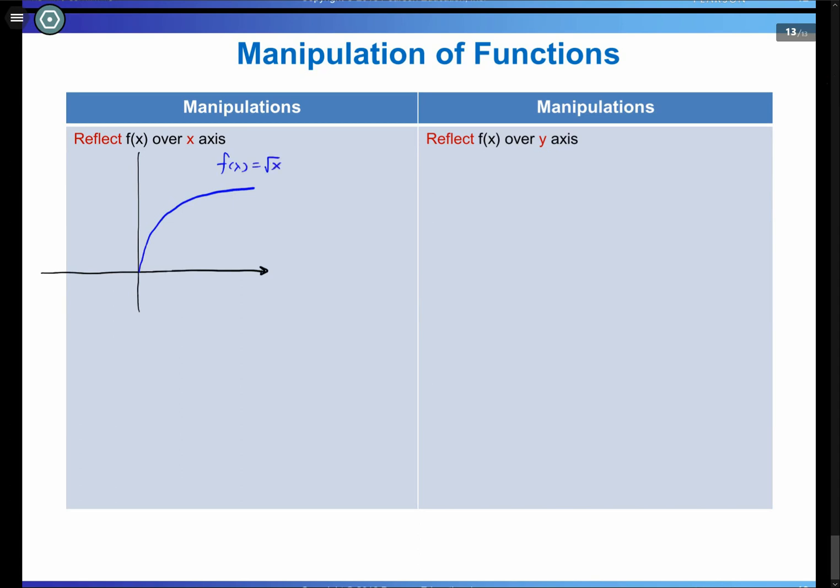And now we want to try to reflect this over the x-axis. So we want to reflect this over this axis right here. So we have this y-axis over here and x-axis over here. Now, in order to reflect a graph over the x-axis, you basically change the function value to be the opposite sign, right? Change the sign of the function value. So you want to flip it and make it look like this.